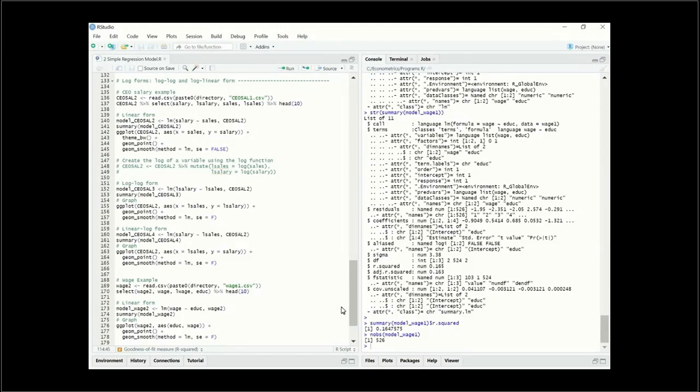The model itself is not a log model, the variable is in log, so that's a transformation or a form. So we're still going to be estimating linear models. So here, let's read the data set here, and we will be calling it into a different data frame.